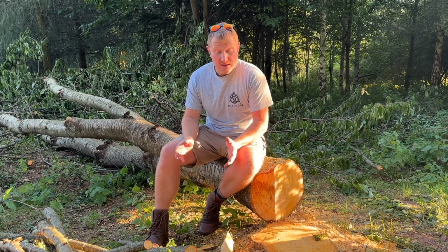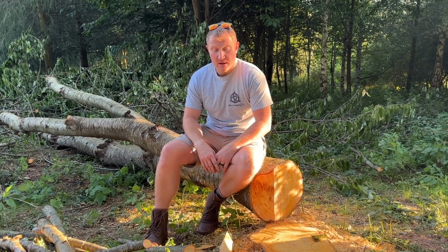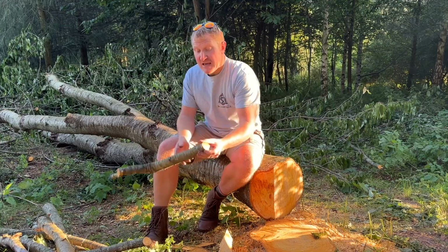The last few evenings, me and Lois have been coming into this patch of woodland, and who'd have thought it? We planted these about 12 years ago, but they're getting a bit too dense now. A few of the trees have got a little bit of dieback, certainly the ash have got ash dieback. So we've been coming in, thinning it out, and basically making a crop.